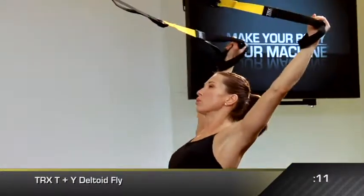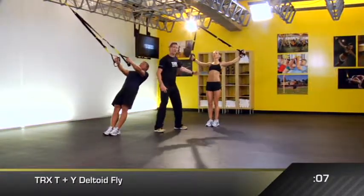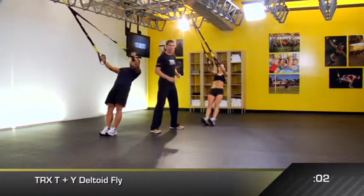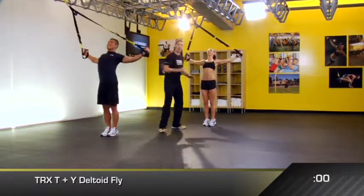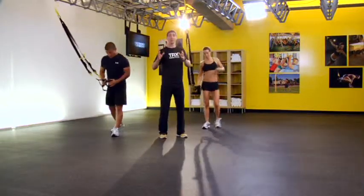Nice work with these T's. Look, his stance is perfect. We've got super alignment going on, and Bianca's just killing it. She's got that nice high Y, and then down to that T. We've just got a couple seconds left, and rest. Nice job. So, here we are, midway through the workout.